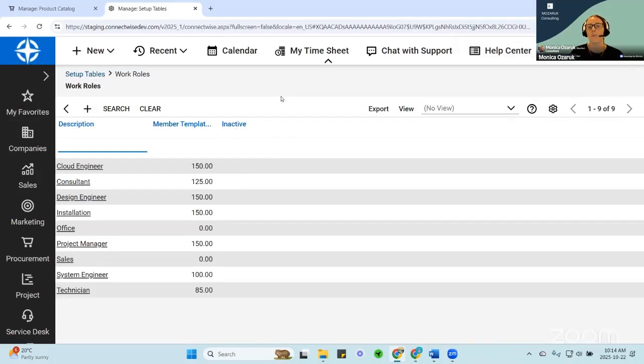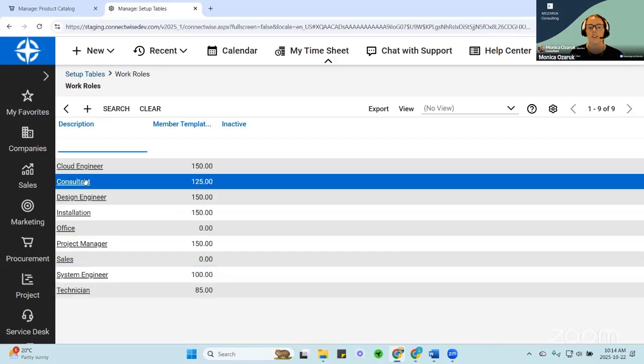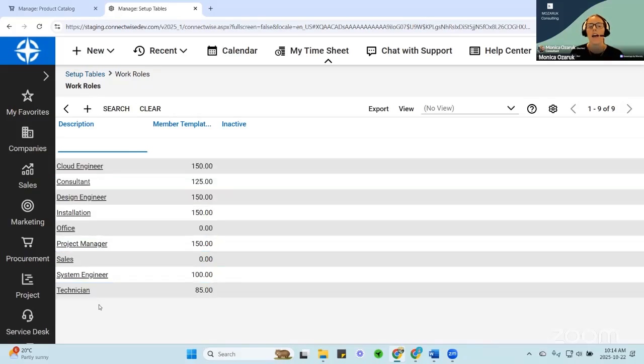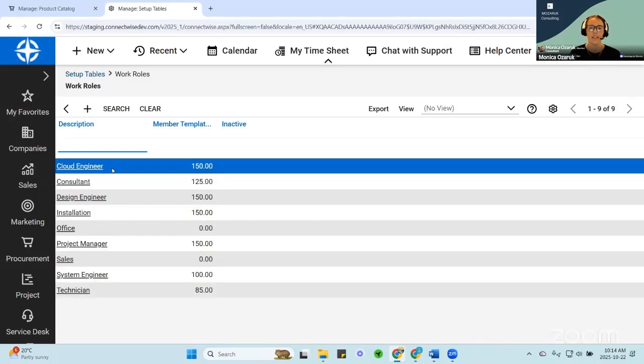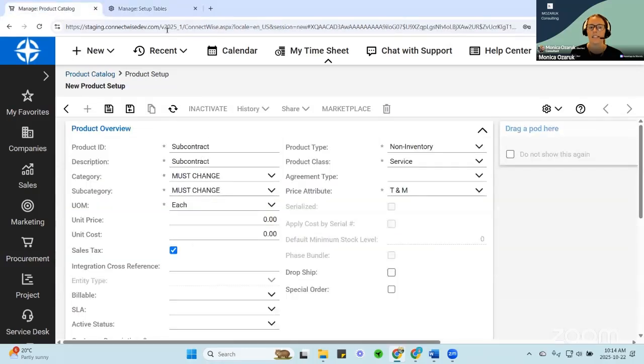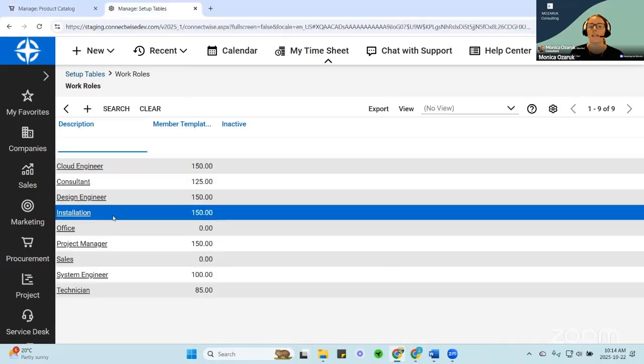Best practice and the way to keep everything clean is to get these work roles determined early. So have a company-wide understanding of what your work roles are and make sure that everyone understands what their specific work role is. In a very clean system, what I would expect to see is every single one of these work roles would also be a product ID, and there would be two of any work roles that are used differently.